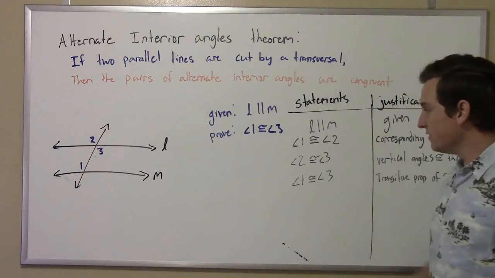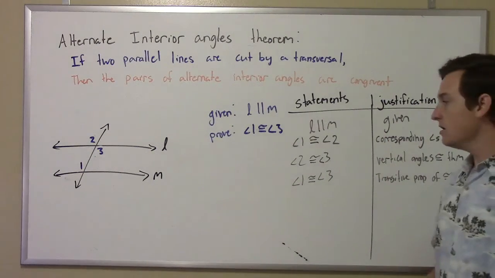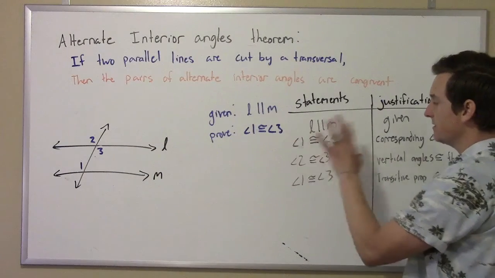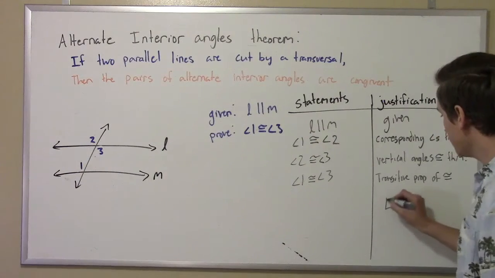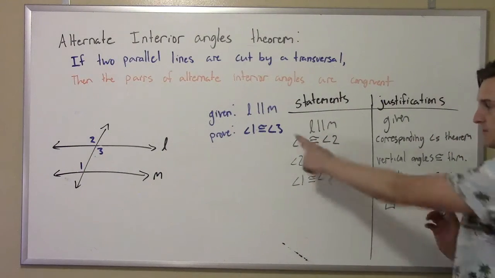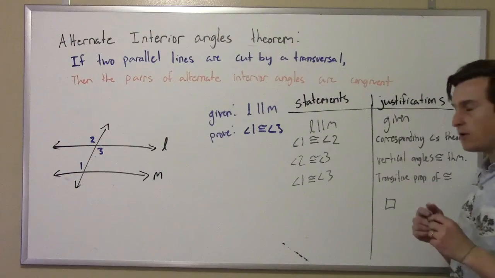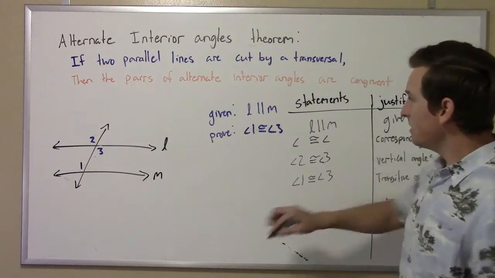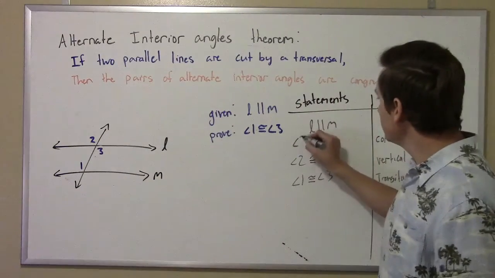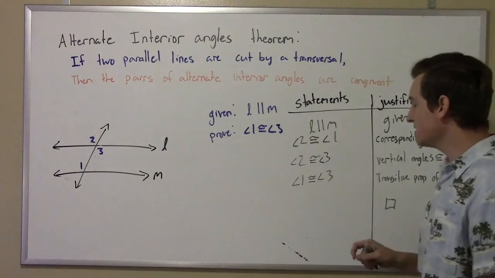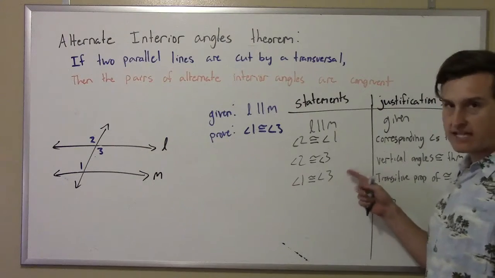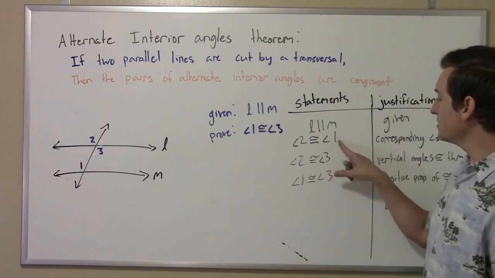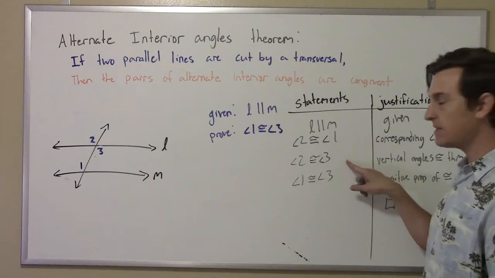Now, one thing to be careful of, if you're going to use the transitive property, order matters, right? Let's finish this up really quick. Okay, so here's your proof. This is it. We're done. We proved what we wanted to prove. Let's say we wrote this in a different order, though. Let's say I said, okay, 2 is congruent to 1, and then 2 is congruent to 3. I can't use transitive property here. I don't know if that makes sense, but the order is important. 2 is congruent to 1, the next one should be 1 congruent to something else.